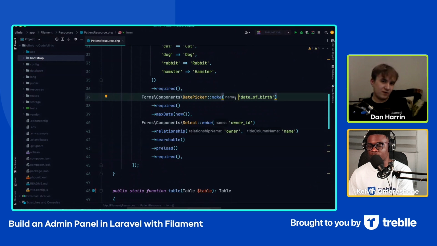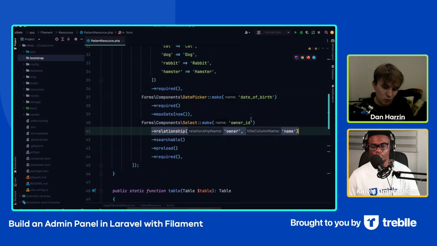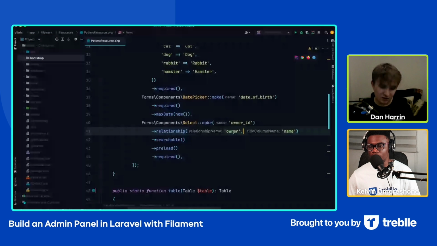Now, this is where we're going to first meet our nested form components. I mentioned that you could nest form components within something like a card, as a layout thing, or maybe a grid. You can also nest form components within a select, and those form components can be used to create new options for that select. So we can essentially create owners by clicking a button on the select and then creating an owner from there. And because we have access to the relationship defined, we know exactly where to save the owner, where to attach it to.